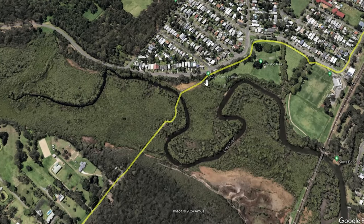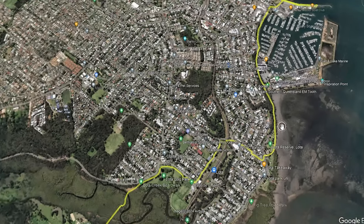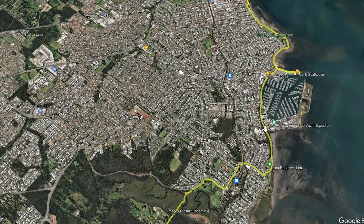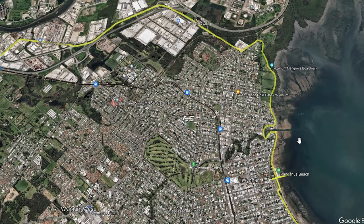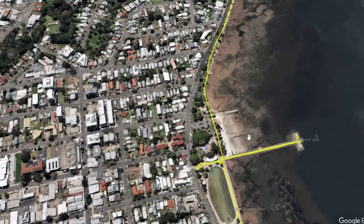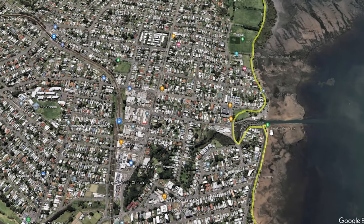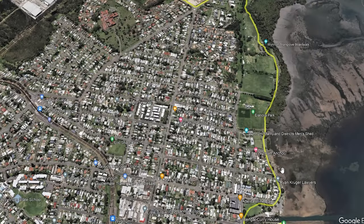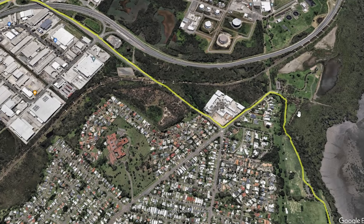We make a right-hand turn up Chelsea Street and head over a really cool boardwalk called Lota Creek Boardwalk — wait till you see that, it's pretty cool. We go past Lota train station and come to Lota Reserve. This section is a magnificent stretch to ride — past Manly, past Wynnum, there's a big marina, all along the foreshore area. Just back here is Pandanus Beach with Pandanus trees and a really cool long jetty at Wynnum.